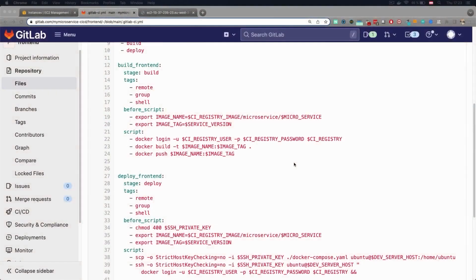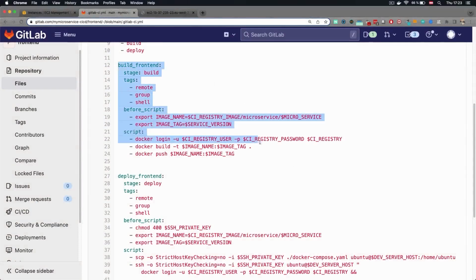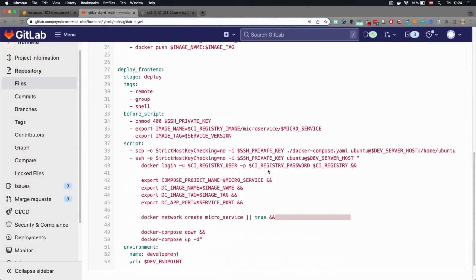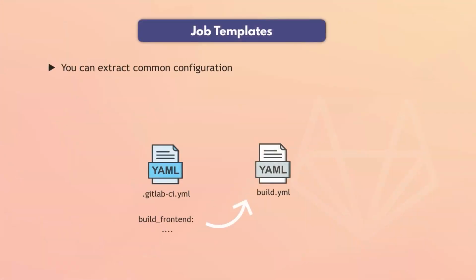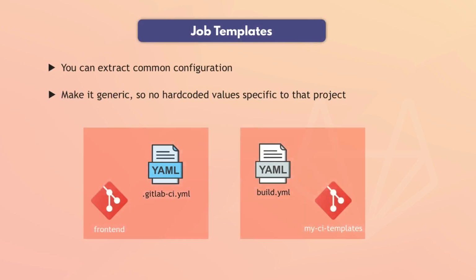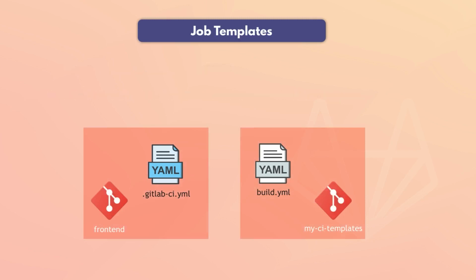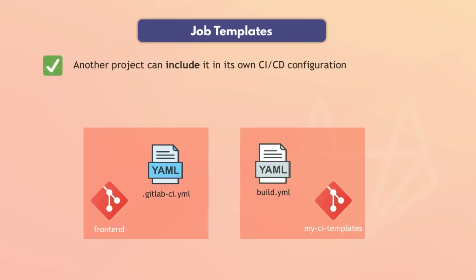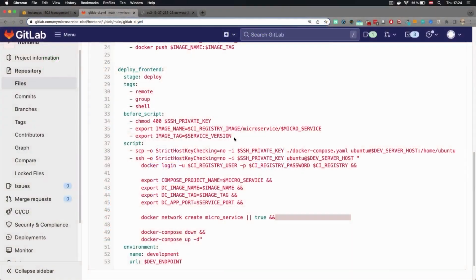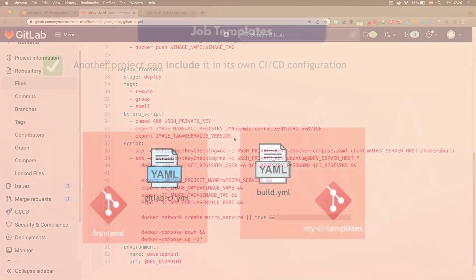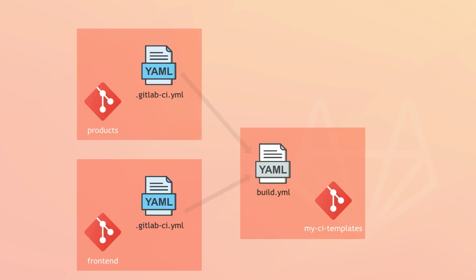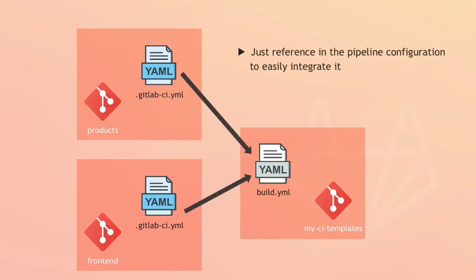So basically we take the common pipeline configuration. So this build job and this deploy job is the same for all services. So we are taking that common logic or common configuration, making it generic and reusable, and putting it into its own separate Git project. And any project that needs that configuration can simply reference it and basically fetch it from that separate repository. So we would have this logic once, or this configuration once, in this dedicated repository, and all the jobs or all the pipelines that need that configuration can basically pull it from there and use it.